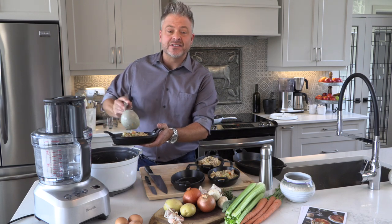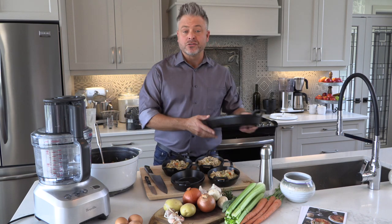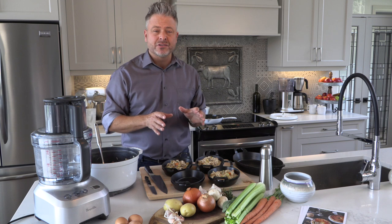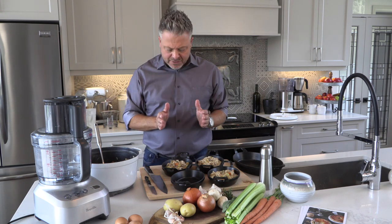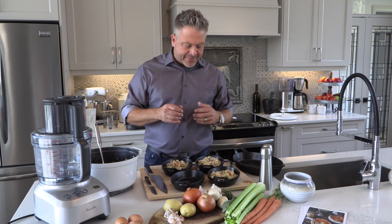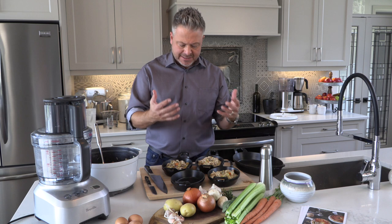Now, one of the things that you can do is you can make individual portions, or you can use a larger dish and do a family portion. Now, I'm gonna cut the puff pastry maybe about 2 to 3 centimeters off of either side. I want to make sure it falls over the edges. And then I'm gonna score it a little bit. I'm gonna put a little hole in the center to make sure the extra steam can escape.